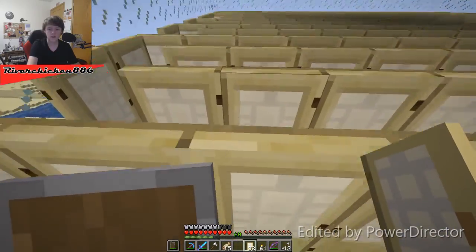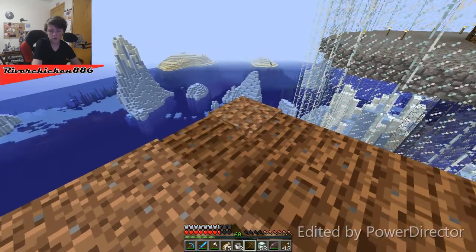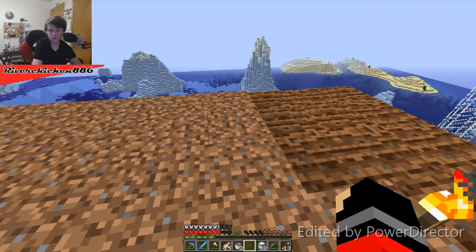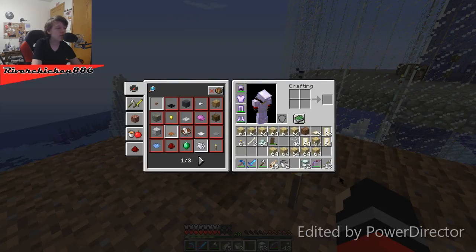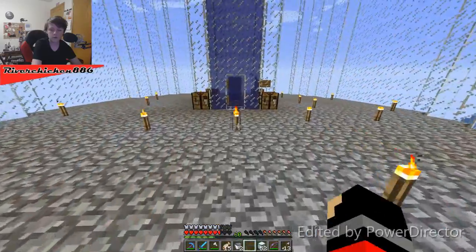Yay, now they're all straight, except for the end ones. Did my hoe really just break? That's all a wooden hoe can do. Really?